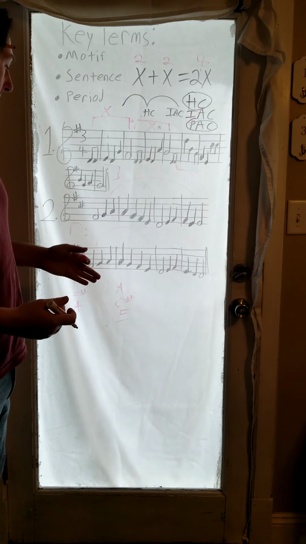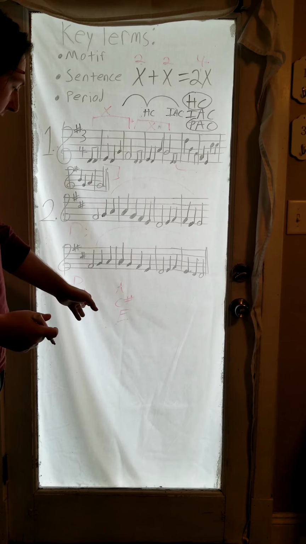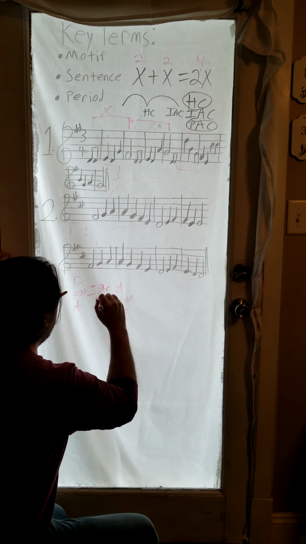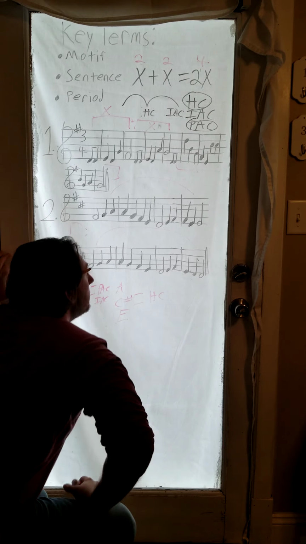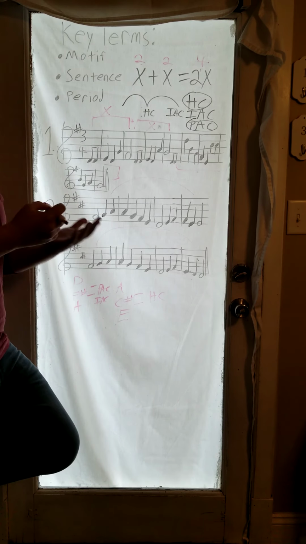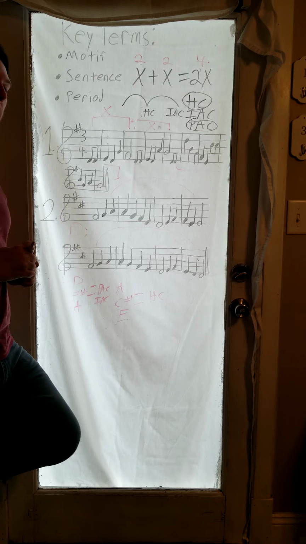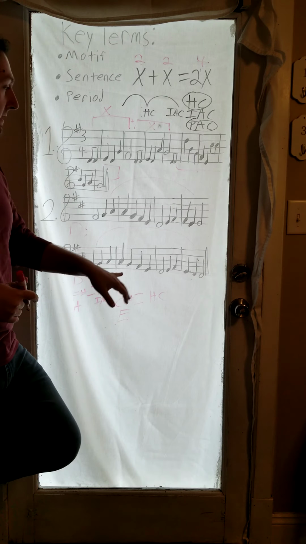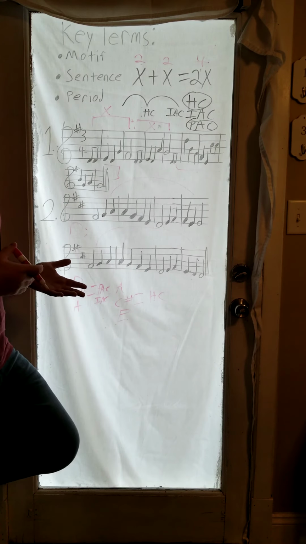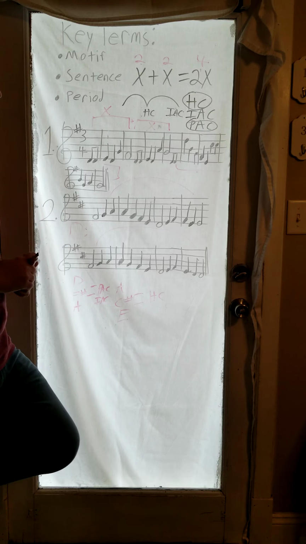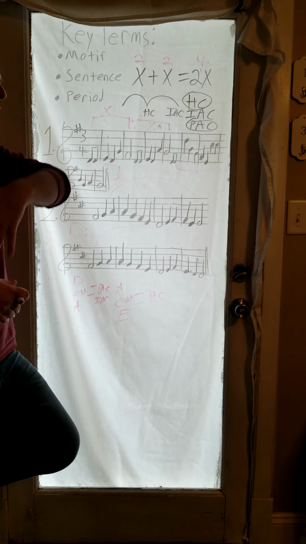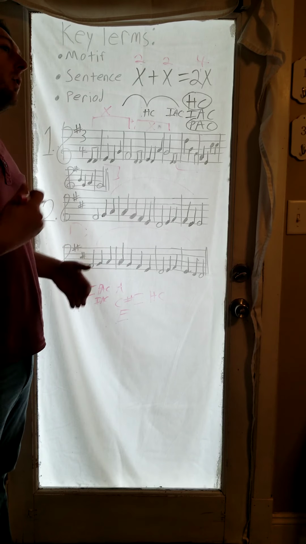Good. So we don't know if it's a perfect authentic, imperfect authentic, or a half cadence. Let me put this right here: PAC and IAC, and this equals a half cadence. Why does that include the imperfect too? Because a perfect and an imperfect authentic cadence both end on tonic, on one. The difference is depending on how they're composed. A perfect authentic cadence ends with ti do or re do. An imperfect authentic could potentially end on do, but more than likely it might end on mi, like fa mi or re mi, or a jump, maybe sol do. Anything that isn't ti do or re do is imperfect authentic.